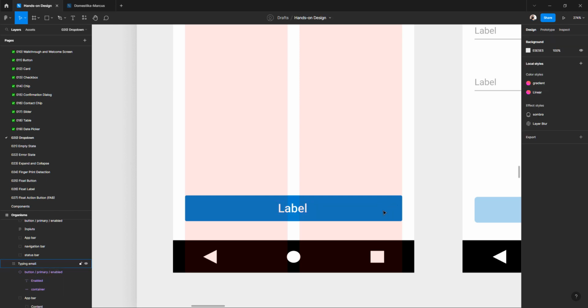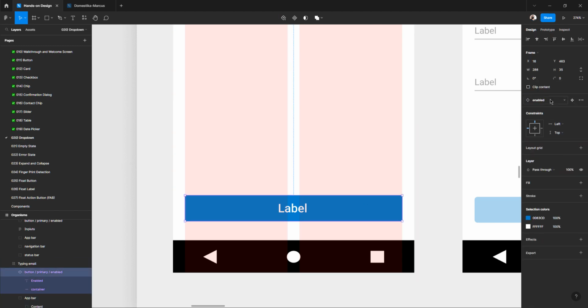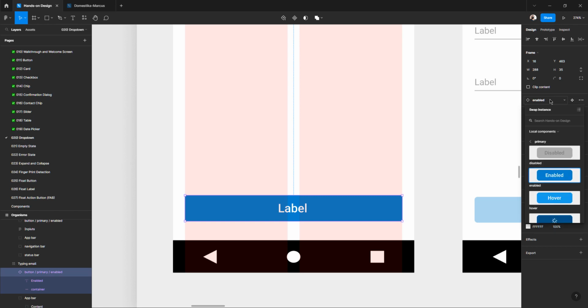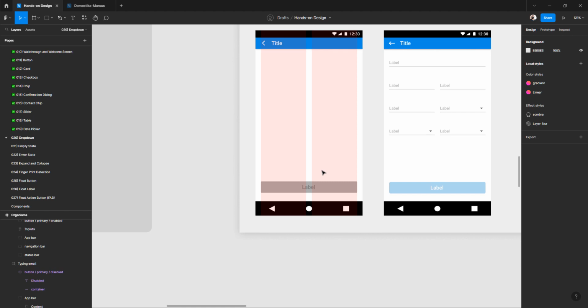So if you followed all my tutorials, you know that this button is a component, and I can swap the instance, for example, to disabled, something like this. This is one way of working with disabled buttons.